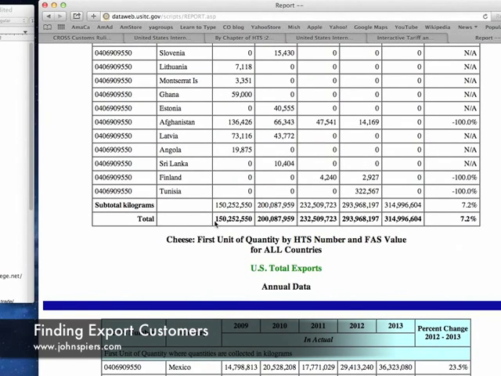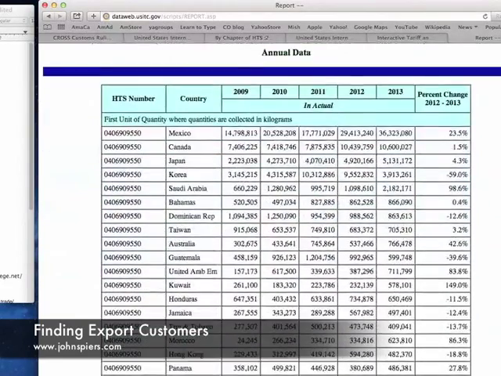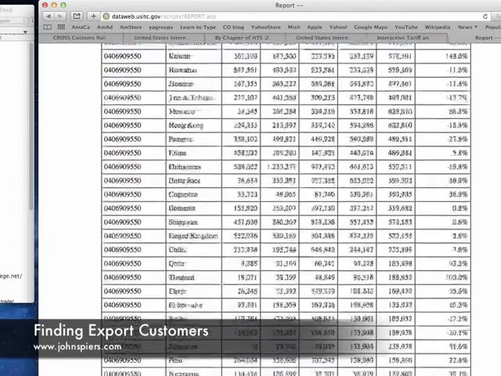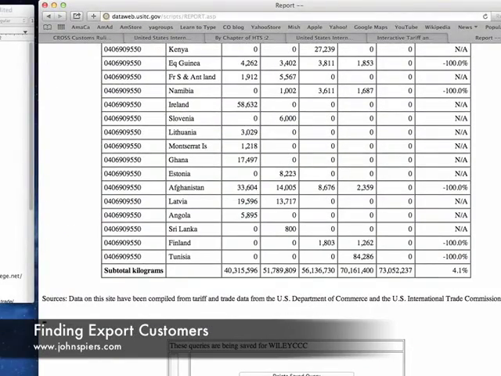But then here's the grand total in dollars of cheese exported from the United States around the world, and then we get down into kilos of cheese exported. Again, it's the same, the dollars rules, so the next is Mexico, Canada, Japan, and all that kind of thing. On down the line, and here again are the totals in kilos.